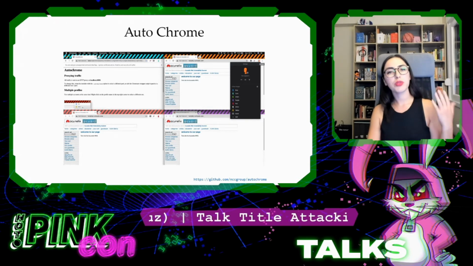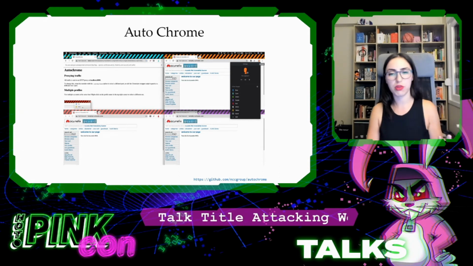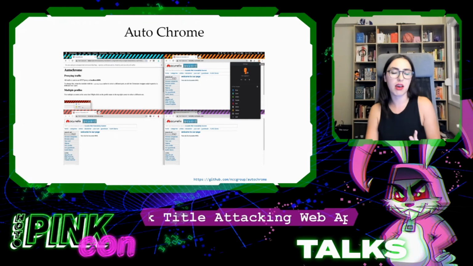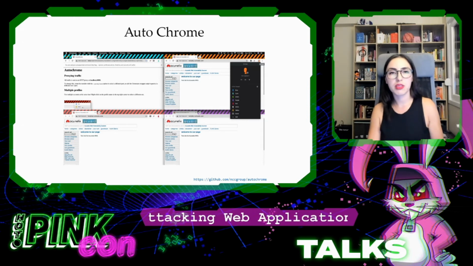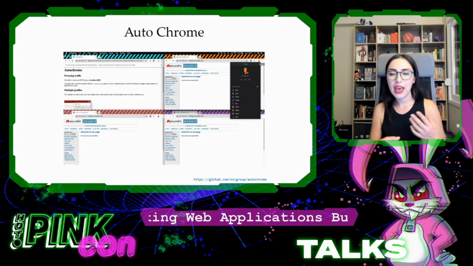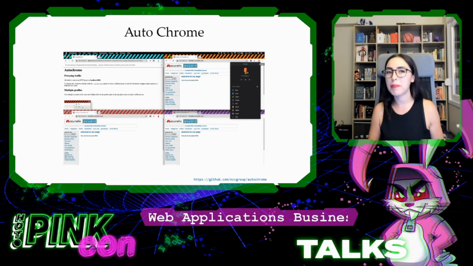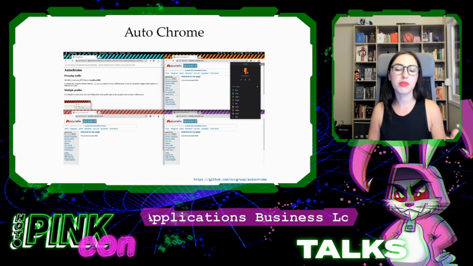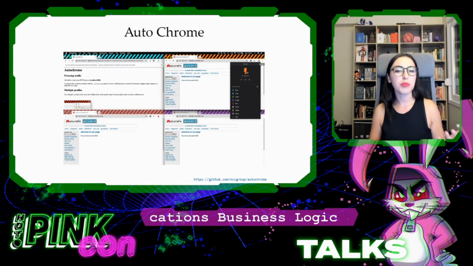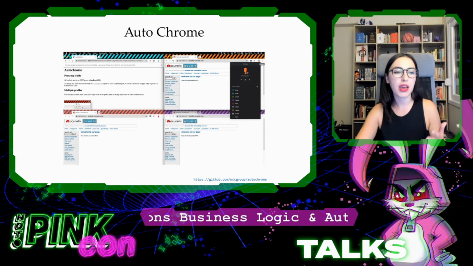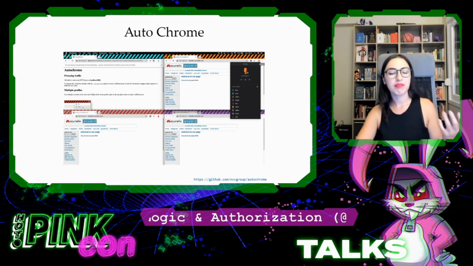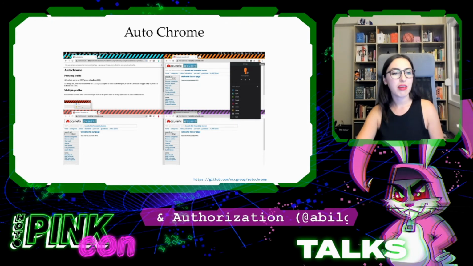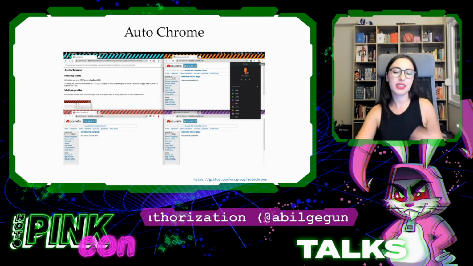So far we always talked about two different users in the same roles or different roles. We have talked about two users all the time when testing IDOR. But mostly we have more than two users, and when we're limited to our browser, we don't have a clean test. We may get confused and it can be messy. But Autochrome is a Chromium browser extension that lets us have more than one user, and as you can see here, each user has a different color. So for each type you have different colors, which lets us test cleanly. We may also have active concurrent sessions here. It gives us a clean environment.